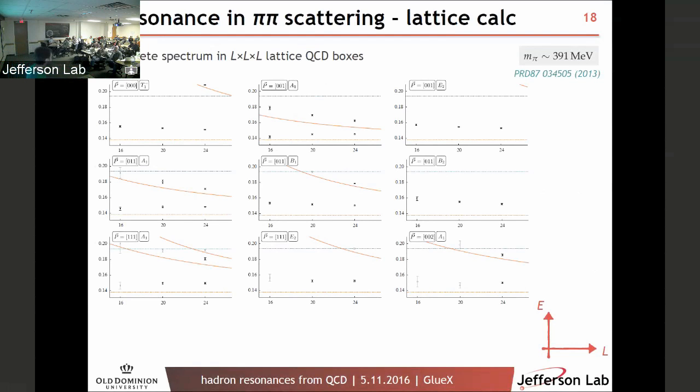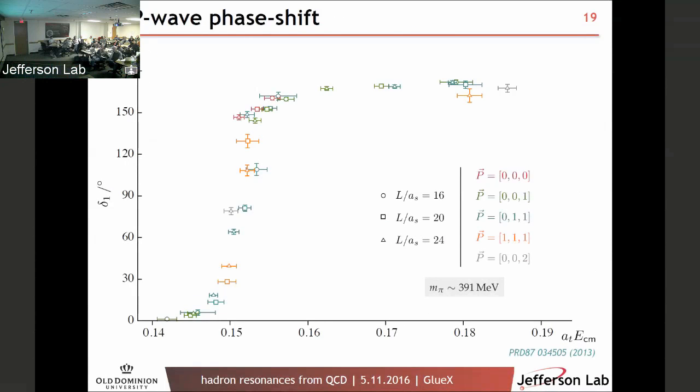And then I can plot that phase shift, now a discrete phase shift, as a function of energy, and it looks like this. Ignore the silly units here, this is just lattice units. The point is each of those points on the previous slide becomes one of these points for the P-wave phase shift as a function of energy. And without any doubt, there is a resonant-like behavior there. So this is telling you there's a rho about here, and the slope is telling you about the decay width.